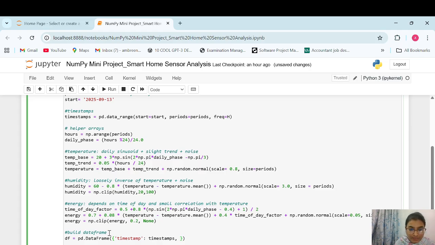Then we have another key, temperature in degrees Celsius, and the values will be rounded off, np dot round temperature, comma 2.